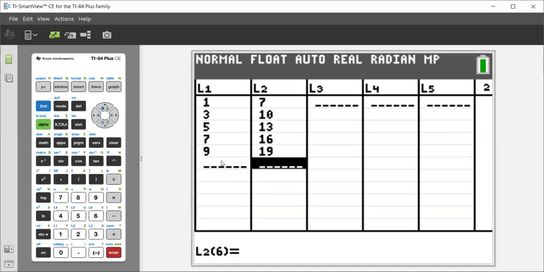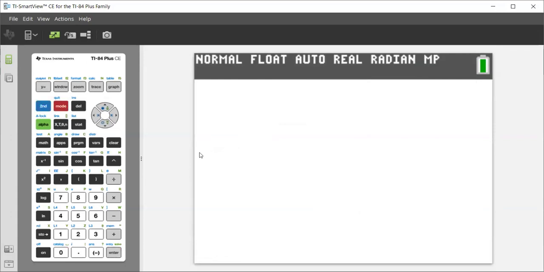Make sure that they end at the same level. If you have one column of values that has more entries in it than the other, then at some point it can't pair two numbers together and gives you an error message. All right, so we have that. Let's go back to our main screen now. I don't want to do anything else from inside that editing screen.